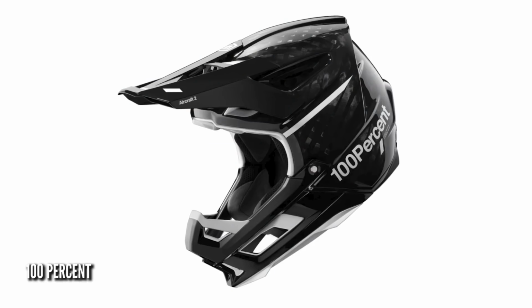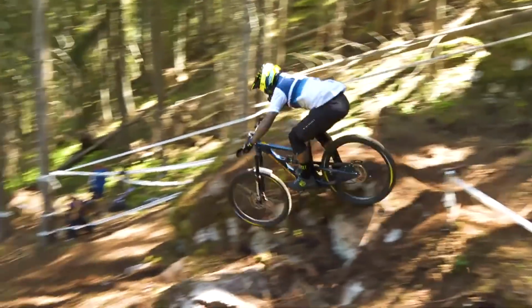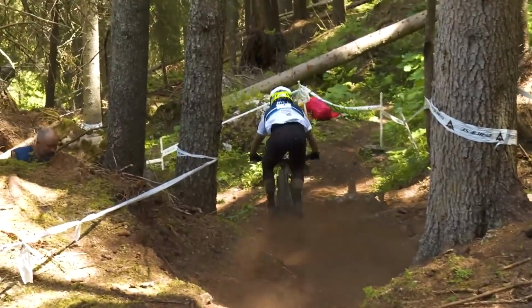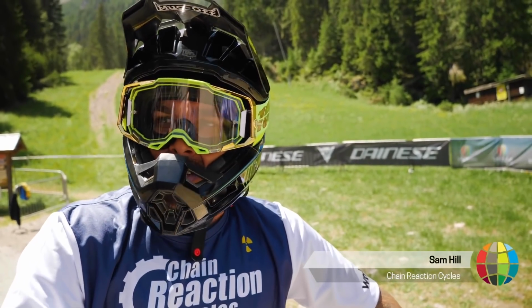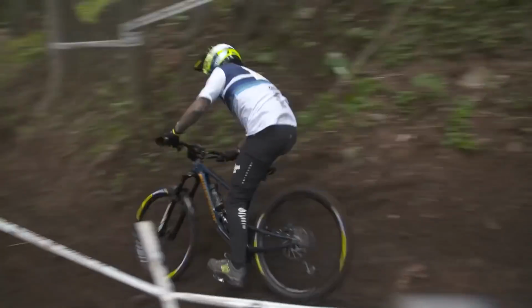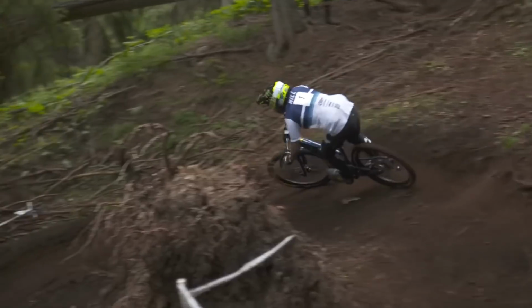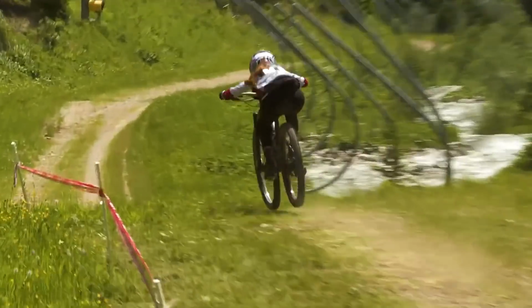Now, I actually saw this helmet custom painted on Sam Hill, EWS 1 and 2, without even realising it. Eagle-eyed Rich Payne over on GMBN, he was like, I'm sure something's different on that helmet. Either he's got like a fin on the back, or the shape's different, but neither of us could figure it out really in the flesh, because it's hard to see with his custom paint job. Turns out Isabel Kajuri was using it, and of course Reece Wilson's been using them as well. It's a rad looking lid, and here are some details about it.